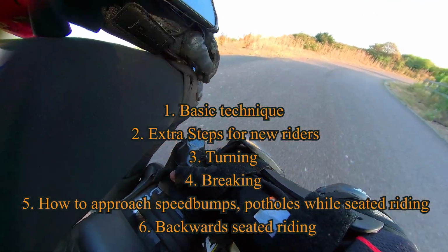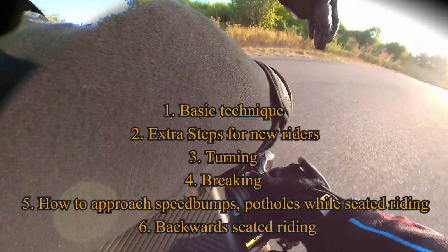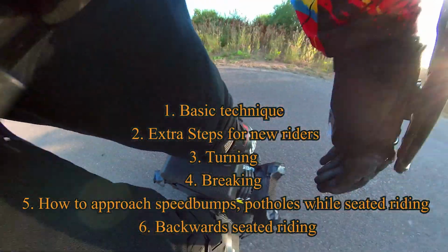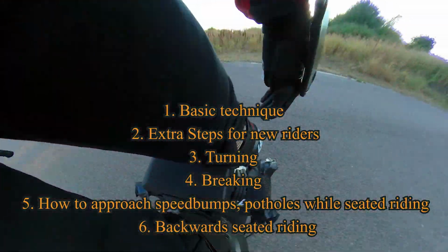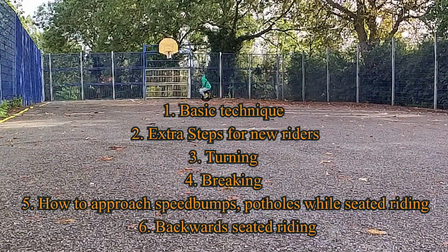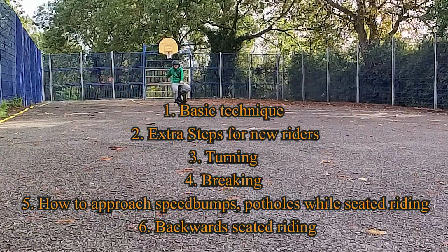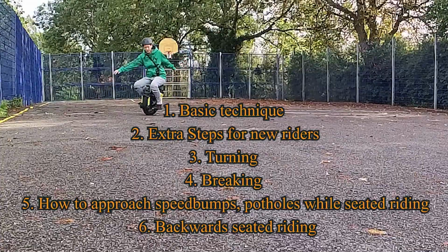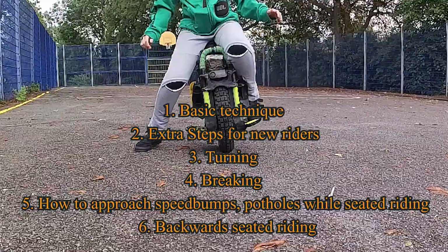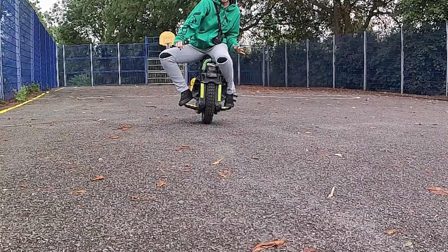First, I will show you the simplest technique that allowed me to start riding seated. Next, I'm gonna take a bit more of a step-by-step approach for the new riders. This will be followed by how to turn and how to brake while seated. And then I'm gonna show you my approach when I encounter speed bumps and potholes while seated as well. And finally, I'm going to show you the new skill that I'm trying to learn, which is backwards seated riding. So without further ado, let's get started.